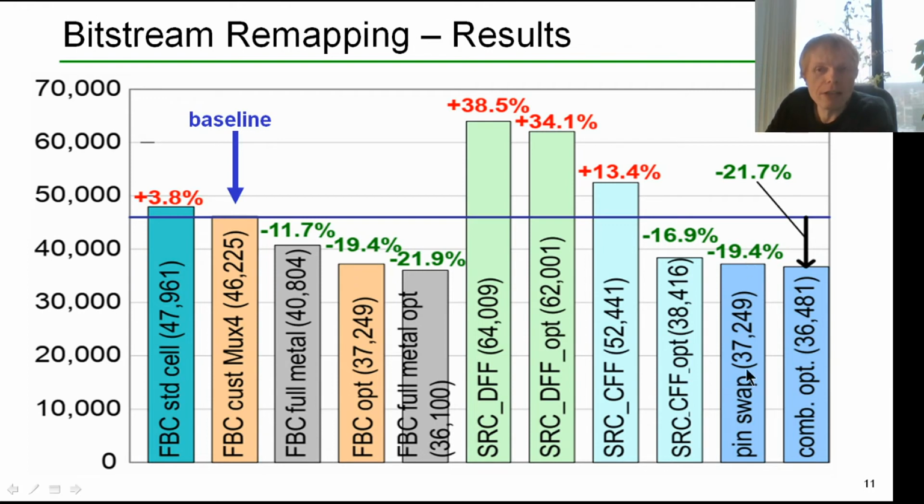So we shuffled this around, and the algorithm and what we did is described in the paper, and we saw an improvement that is pretty much as good as what we got from the bitstream remapping. And the good news is we can apply this both together, which gives us in total almost a 22% improvement in area, which comes entirely for free. And at this improvement in area, we get to a core density close to 90-91%. That means this is almost as good as it can be. Yeah, we will never reach 100% anyway. So this is showing us that the optimization is doing a great job.